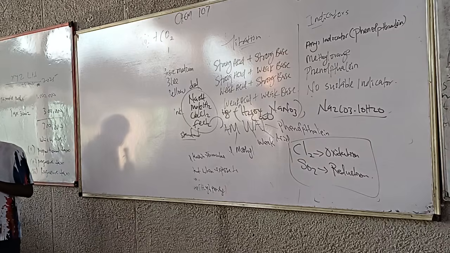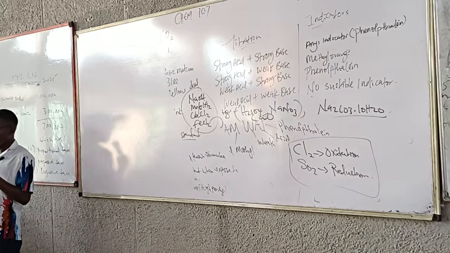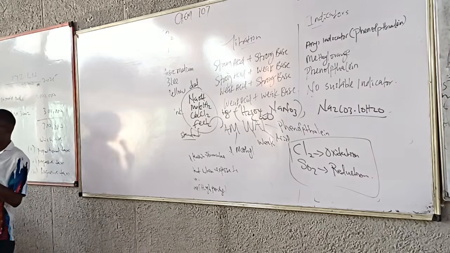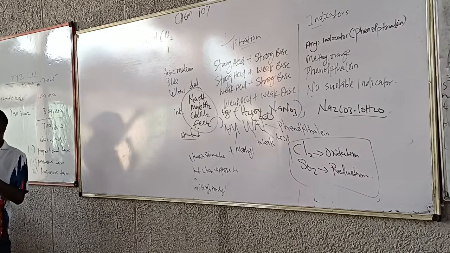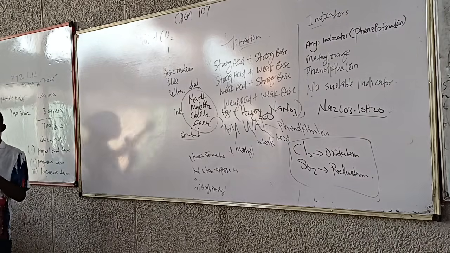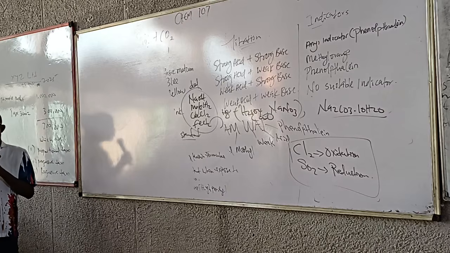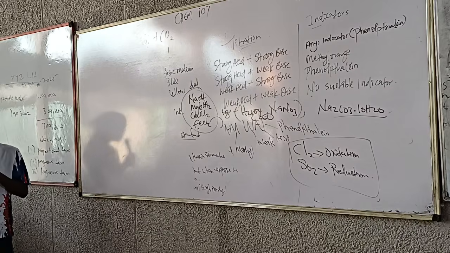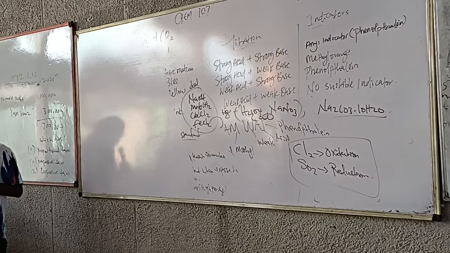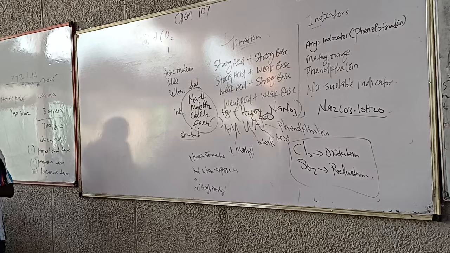All right. Balancing redox reactions. So let's go. Normally, when you are balancing redox reactions, there's a pattern it follows. You balance the acidic medium before you balance the basic medium. Are you following? You cannot balance the basic medium first. It must always pass through the acidic to the basic. So let's answer number 6 first before we answer number 5. Number 6 will show us how to balance in acidic medium.